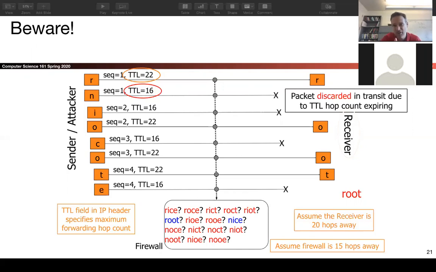Okay, so this is a really tricky case because it seems like you're screwed no matter what you do. If you always choose the first you see, then you're going to be insecure for hosts that are choosing the last. If you always choose the last, you're going to be insecure for hosts that are choosing the first. And if you keep both, then the attacker can drive your state to explode exponentially so that you're really hosed.